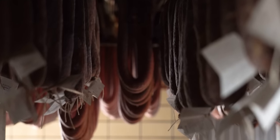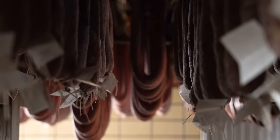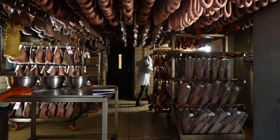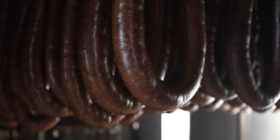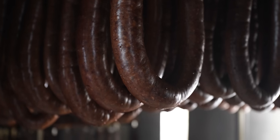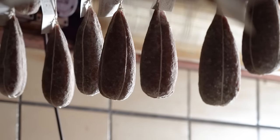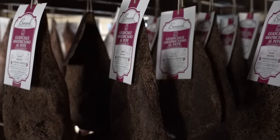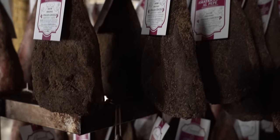Benvenuto. Wow! Everything here is prepared by hand and uses a traditional smoking method that sets them apart from other producers. These guys create a range of artisanal cured meats, all of which are highly renowned and highly sought after. Now today I'm mostly here for their guanciale. That's what I'm here to experience.